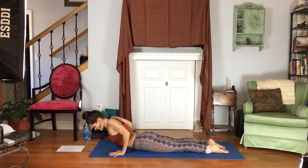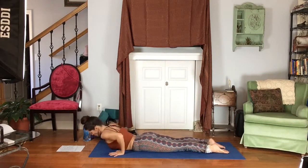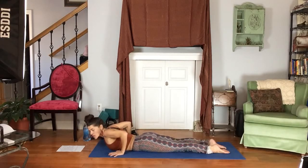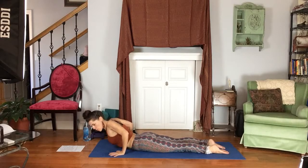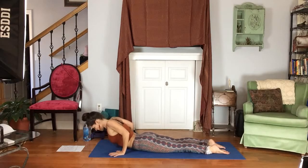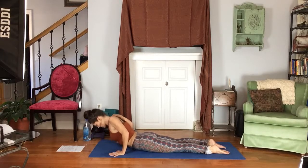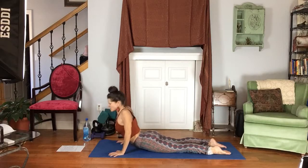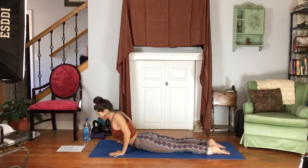So from here, you want to make sure that you're really pulling your upper torso out of your pelvis. So length is more important than height. So if this is where you are and this is your length, that's perfect. If this is where you are and that's your length, that's perfect too. You just don't want to be crunching into your lower back.